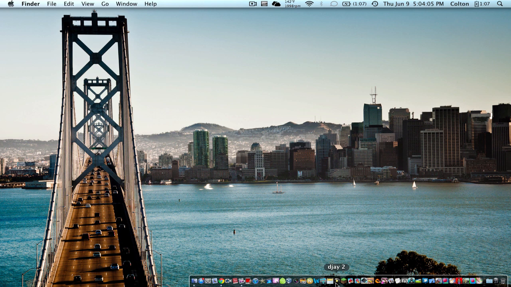Next, I have DJ2. This is a DJ program for Mac OS X. It works perfectly if you want to edit some music and listen to music at different tempos and stuff, or just play around with it. Next, I have Minecraft. This is the single player version. It works great. It's an application made by Notch and Mojang. It's a fun sandbox game. I've been playing around with it lately.